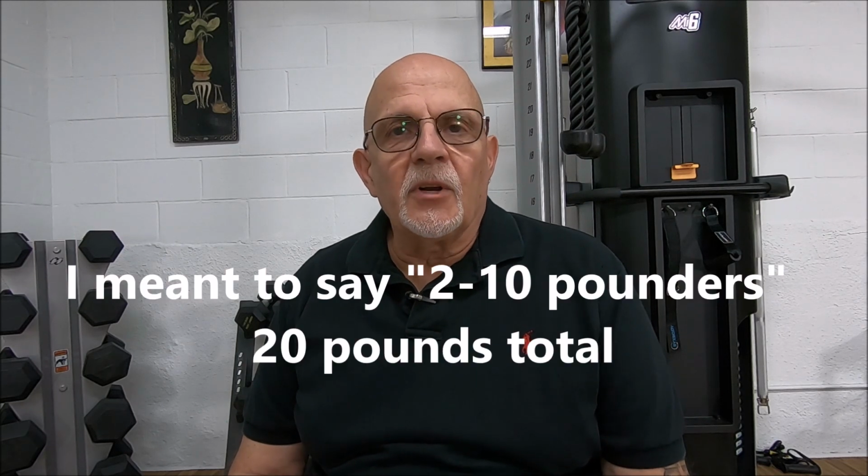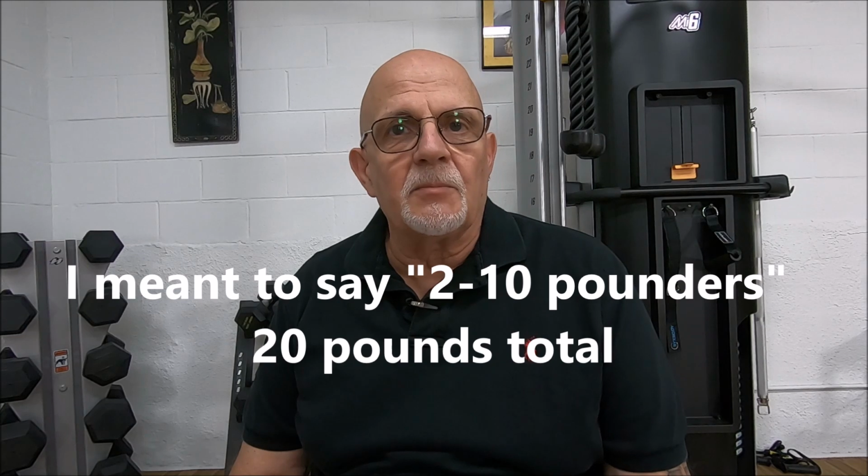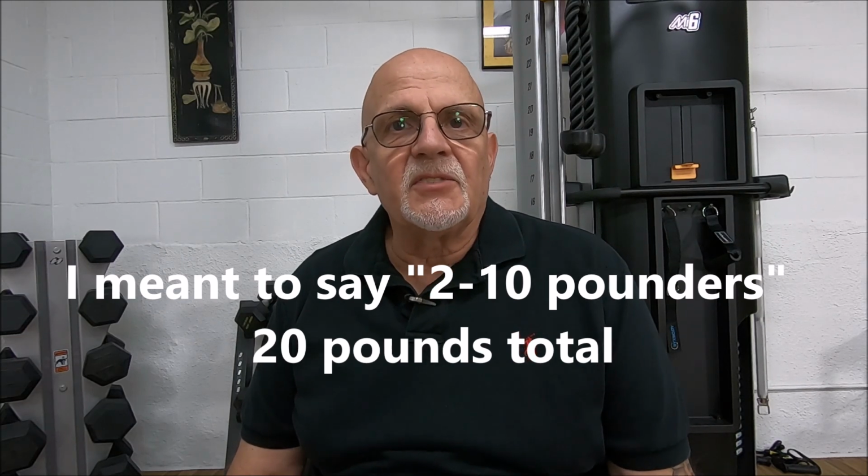Now, this is a machine that really has the potential to accelerate muscle growth. And the first time I got on it, I did a set without any weight, then I did a set with two 20-pounders, then I just did 4 more sets with the two 20-pounders. They were sets of 6 and 7 and 8 reps, and I think once I did 15 reps, and it seemed really, really easy to me.